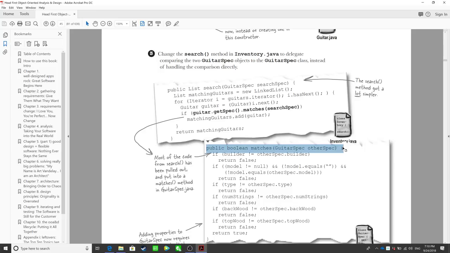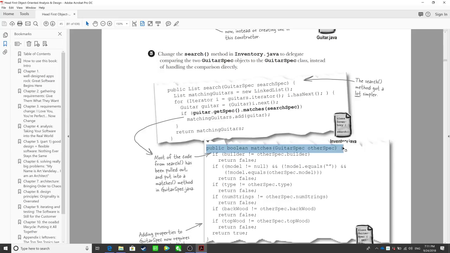The benefit of doing this is that when we add new attributes to the guitar, like the number of strings, something like a 12-string, we just need to do that in the guitar specification, because no other class has that information and is using it. So we just need to do that in the guitar specification class.